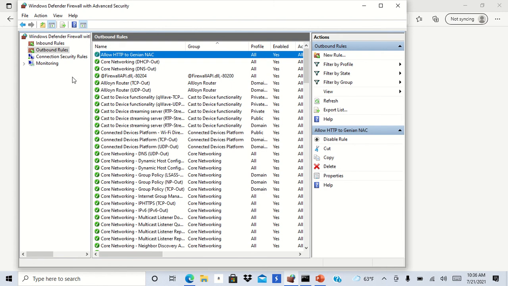So in a real world scenario, what that means is when a threat tag is assigned dynamically by any external system, we have a real-time block on the endpoint utilizing the agent. This, of course, doesn't require any network integration as this is all client-server based. Just the system monitoring for threats, the Genian NAC policy server in the cloud, and the endpoint with the agent installed are the only components utilized.